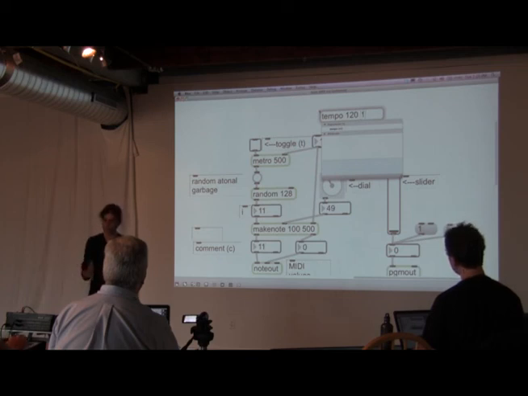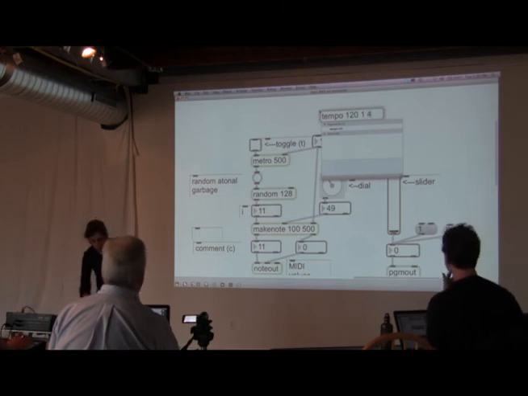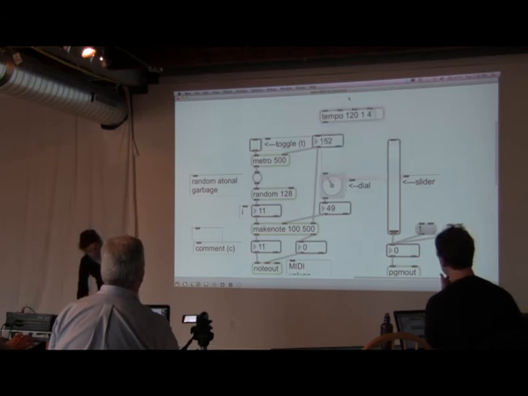So we'll do 120 beats per minute, no beat multiplier, and then some number here to be a division of the whole note. Okay, so if you do 4, it's in quarter notes. If you did 8, you'll be eighth notes. 2 would be half notes, 1 would be a whole note. So we'll just do quarter notes at 120 beats per minute.